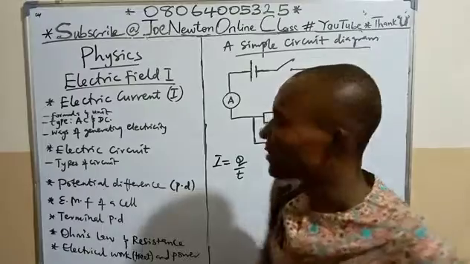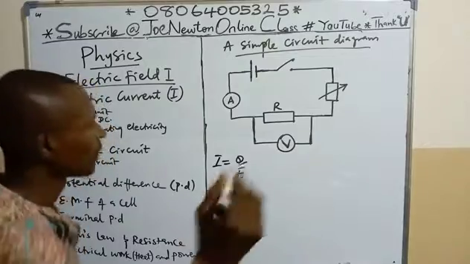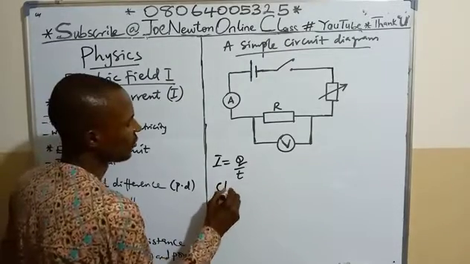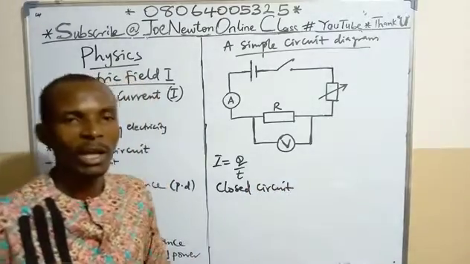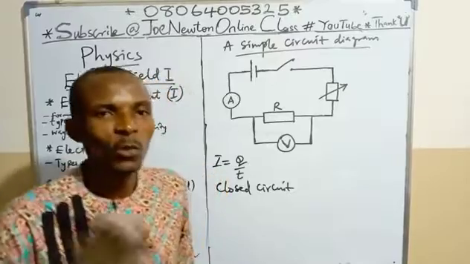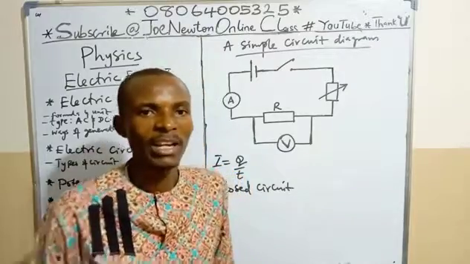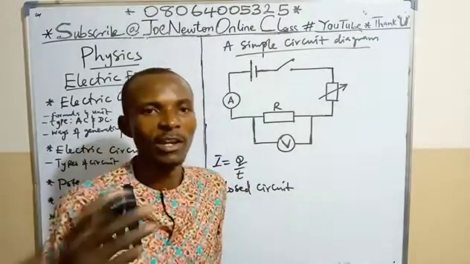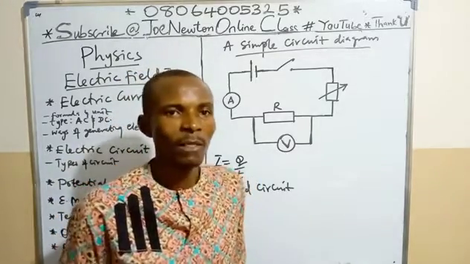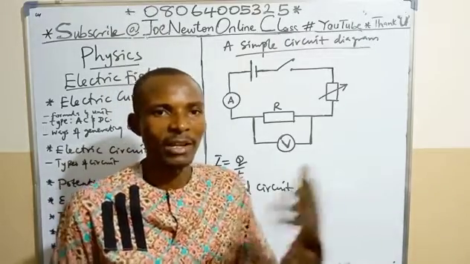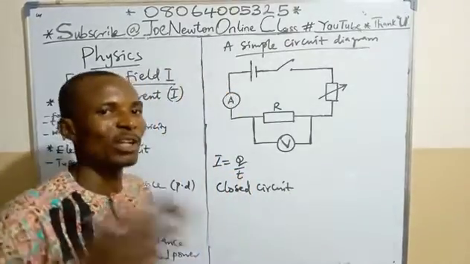Then, now let's look at types of circuit. The types of circuit, we have what they call the closed circuit. A closed circuit is a circuit in which there is no gap along the conducting part of the circuit. In such a circuit, current is delivered or flows to the external resistor. By resistor, I mean the loads. In the common appliances, you have loads like the lamp or bulb, even your electric fan. All those appliances are the loads. So in a closed circuit, current flows to the external what?